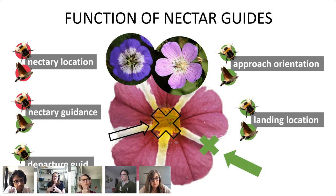My gut feeling is what we saw affecting the interaction times was really the animals' approach times were shorter when we had patterns, at least in our experiments, and their departure times were shorter. To me, that indicates that, at least for the approach bit, what they needed was clear cues. Where can we land? That sped up their approach and the landing time they took. And I would think any pattern that gives them reasonable contrast would do that. But I don't know. Yeah, would be an interesting question.